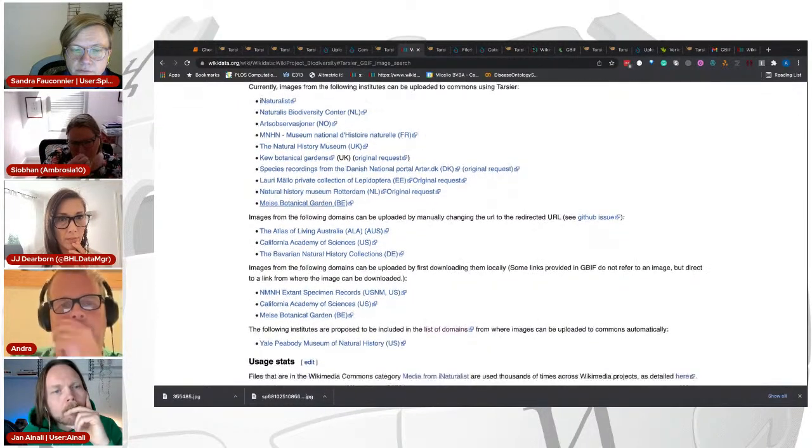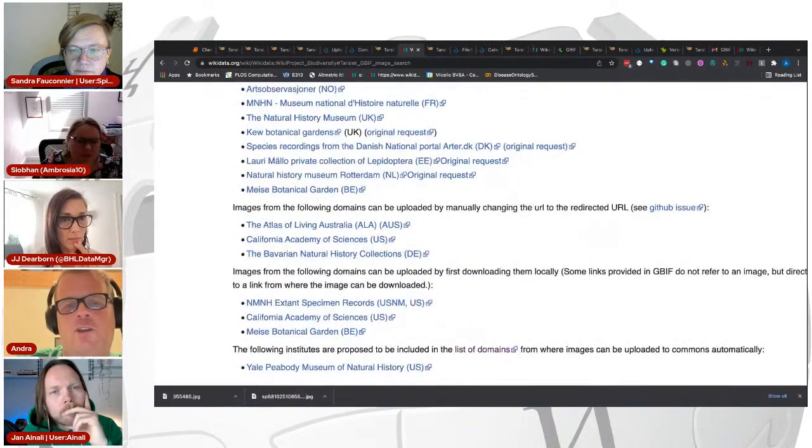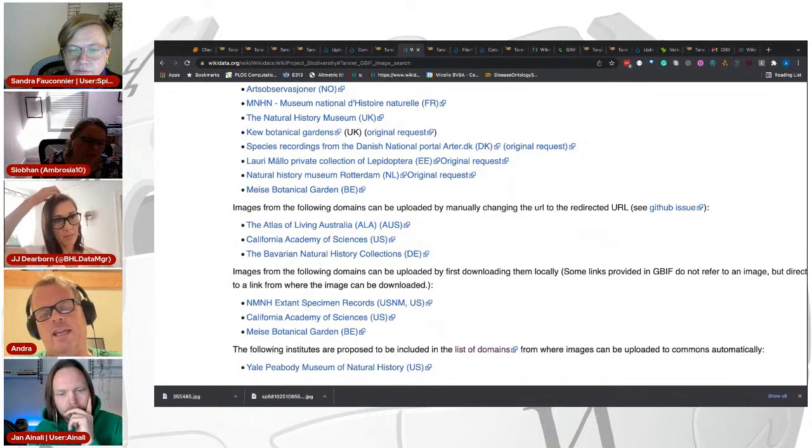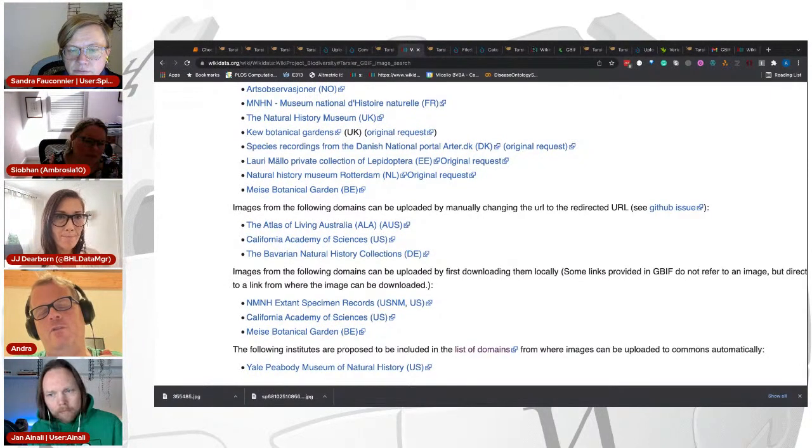Okay. The Atlas of Living Australia is also vetted, but here we are running into an issue that the URL of the ALA is being redirected to an image on Amazon Cloud. And so there's a bit of an issue there.